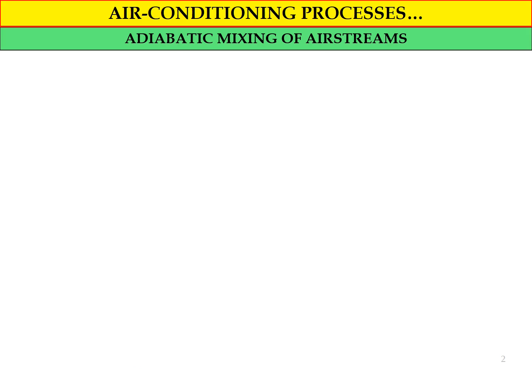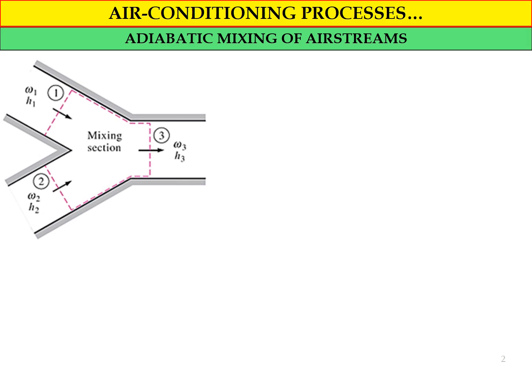Okay, adiabatic mixing of air streams. Adiabatic here means, if you look at the schematic diagram, which shows the mixing section, that at the mixing section we need to use an insulator to make sure there is no heat transfer in or out of the system boundary. So that's the meaning of adiabatic mixing, where we do not allow any heat transfer into or out of the boundary of the mixing section.